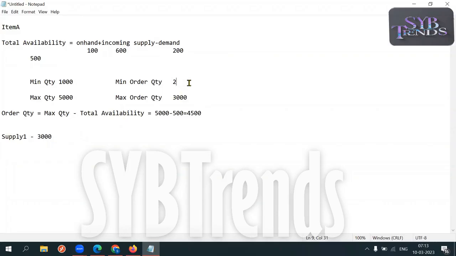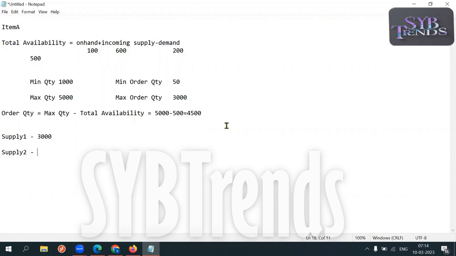So in this case, you can put a lesser value. At least we should order a minimum of 50 quantity, right? At least 50 or 20 quantity. You should not place a PO for 1 quantity or 2 quantity. At least some big number should be there, for small value items. For a pen, you cannot place a purchase order for 1 pen or 2 pens. Just some minimum good number is required to place a PO. So let us take that you have mentioned minimum order quantity as 50, then it will create the supply.